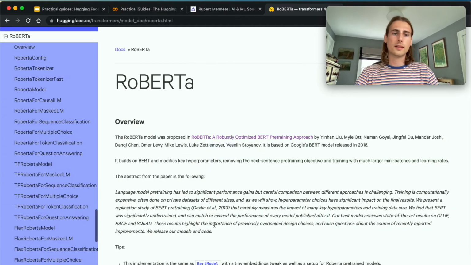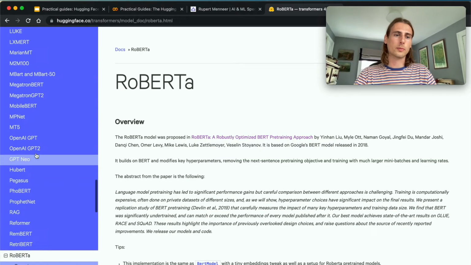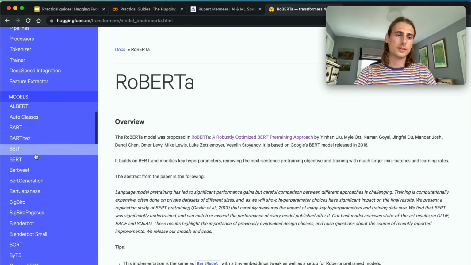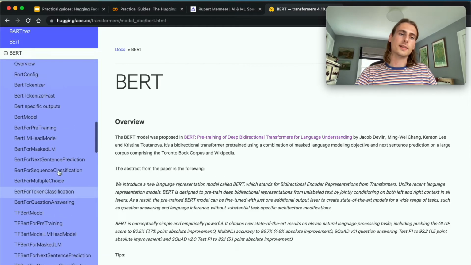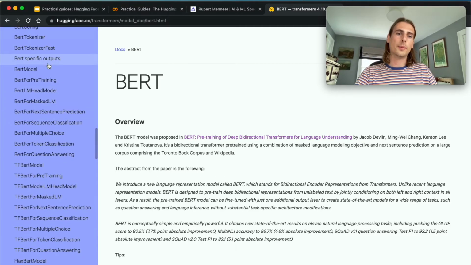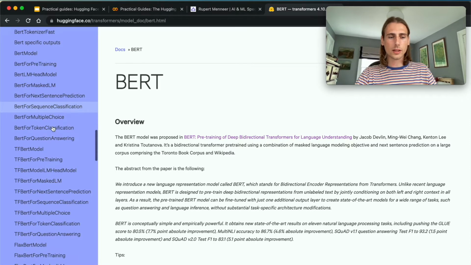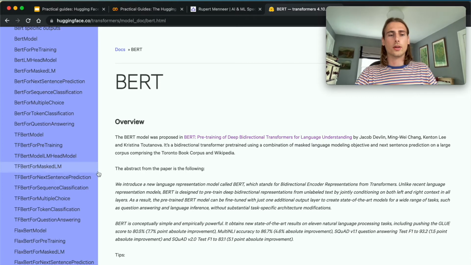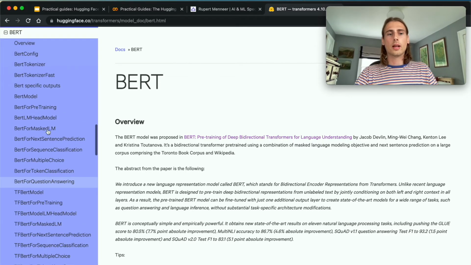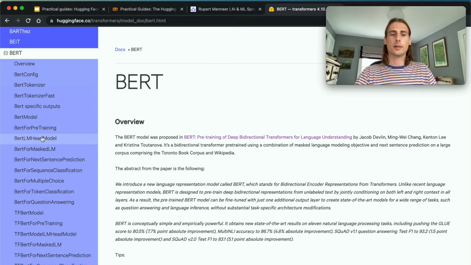So you can go into these. I'm just going to go back up to the BERT model to keep it simple for now. Once you click one of these models, you'll see a list down here. You've got a BERT model, a BERT for sequence classification, and then you'll see these duplicates, like TF BERT for sequence classification, and that's talking about how the model is implemented. TF is for TensorFlow, but the standard model is done in PyTorch.